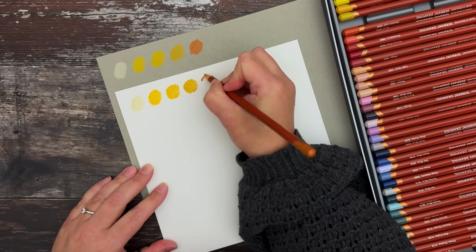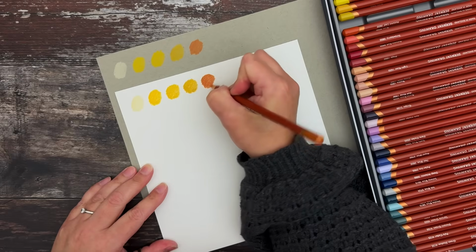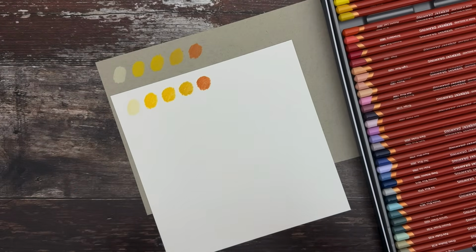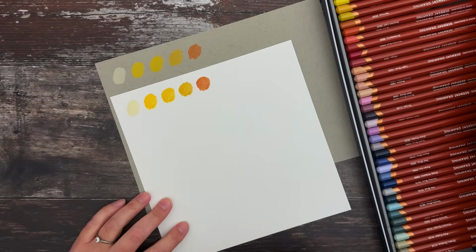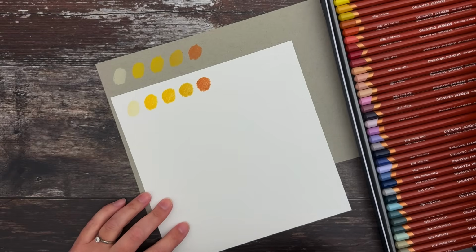I tell you what, I thought about this grey tone paper again the other day. I haven't used it for ages and I just thought it'd be perfect to swatch these against. That is a lovely colour. I'm not sure I would call that apricot. It's a lovely autumnal colour. It's definitely one I would use a lot.